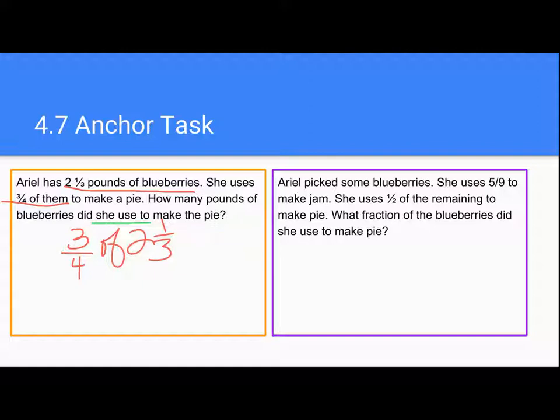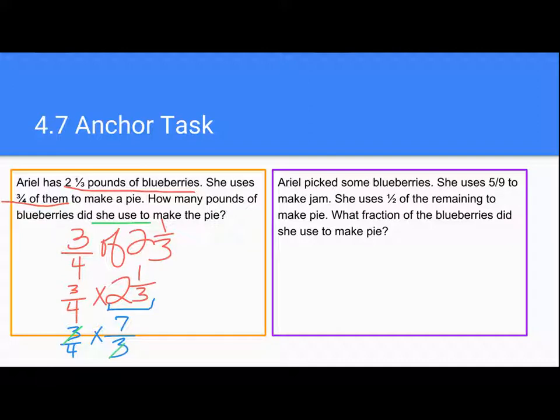Okay. So we know that if it's 3/4 of the original problem, this "of" is really telling us that it's multiplication. So it's 3/4 of 2 1/3, which is 3/4 times 2 1/3. We know that we need to change this mixed number into an improper fraction in order to solve this equation. So we'll do 3/4 times 7/3, because we need to multiply 2 times 3, add 1, that's 7, and the denominator stays the same. Great news, we can simplify before we multiply.